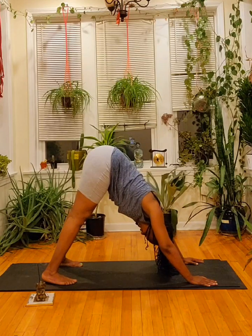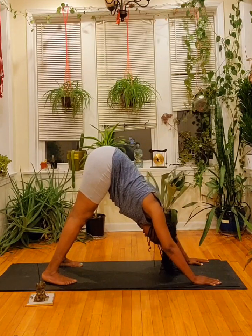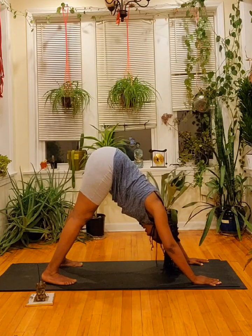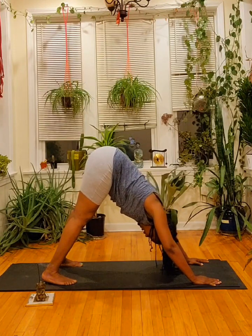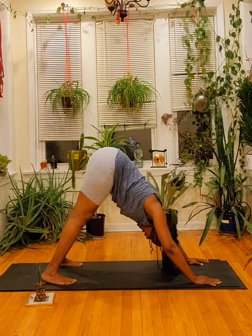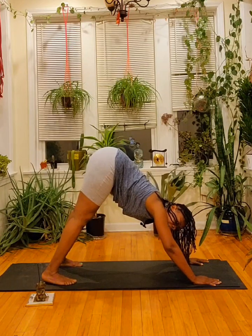Releasing the head, engaging the hands and the feet, firmly planting and pressing against the mat. We'll stay here for 5 breaths.